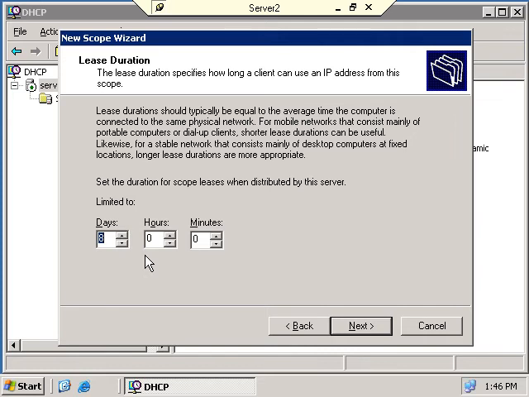Once 8 days has expired, that IP address will no longer be valid, and this machine won't be able to connect to the network. So it's very important that these machines are constantly updating and refreshing that lease. The way this works in DHCP is after 50% of the lease interval. Okay, so we have an 8-day lease interval. At 50%, that would be 4 days. After 4 days, the DHCP client is going to try to renew its lease with the DHCP server.